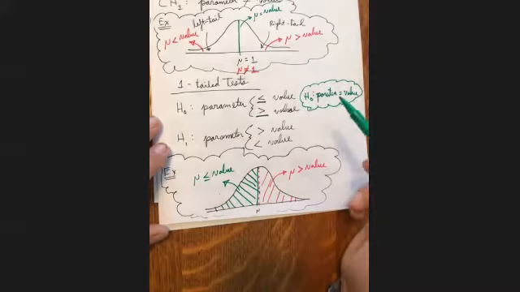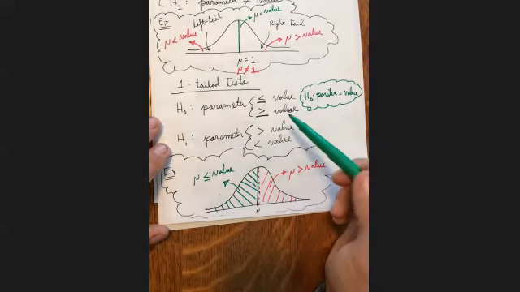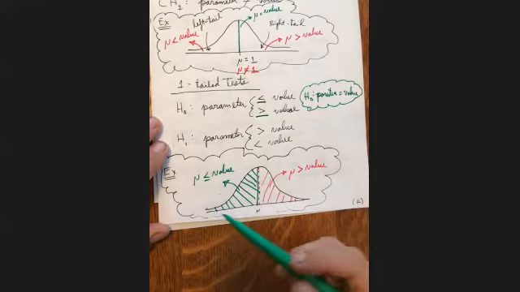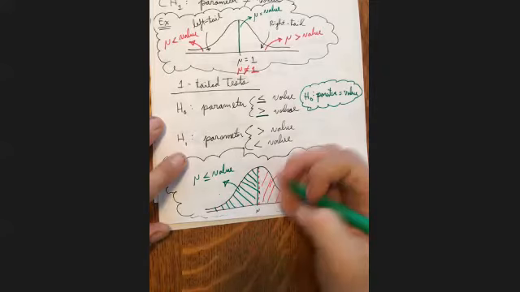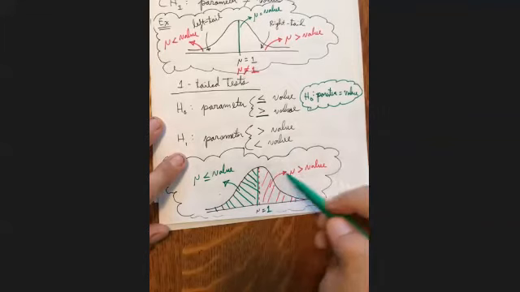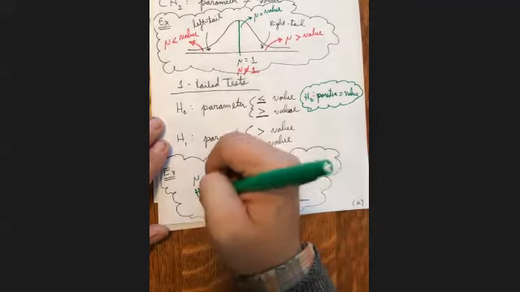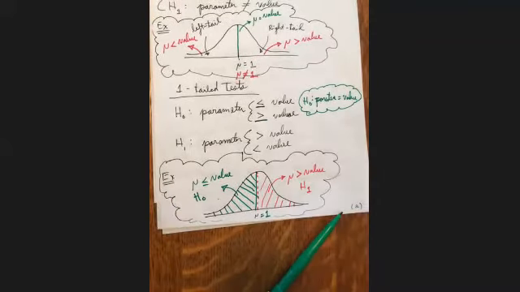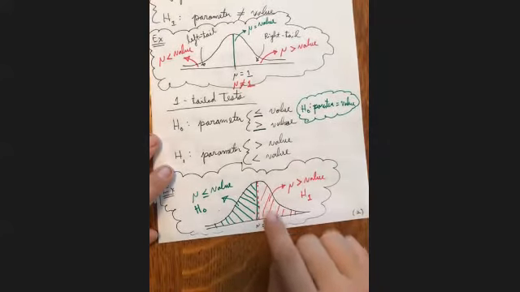Okay, so with one-tailed tests, we are expanding the range of what the null hypothesis could be. So here, for this particular example, we might test the claim that our parameter is less than or equal to a certain value. So again, we could make it 1, or our parameter is strictly greater than that value. And so this would be your null hypothesis over here, and this would be your alternative hypothesis over there. And you can see that we are testing only one tail.